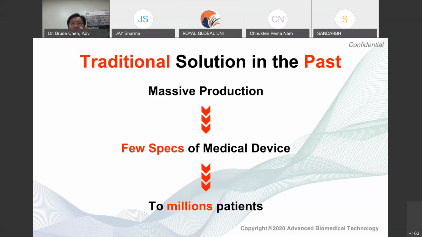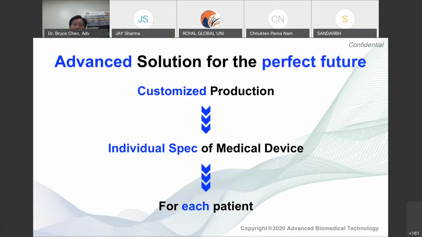You need to use a mass production mindset, which is a conflict for medical devices, because as you know, a medical device is not similar to a commercial electronics product. It's a small quantity but with many different kinds of chips. So in our view, we try to integrate a more advanced solution with a proper technology. We bind our biomaterial experience with our 3D printing systems, and we try to create a new era of customized production, especially for each patient.